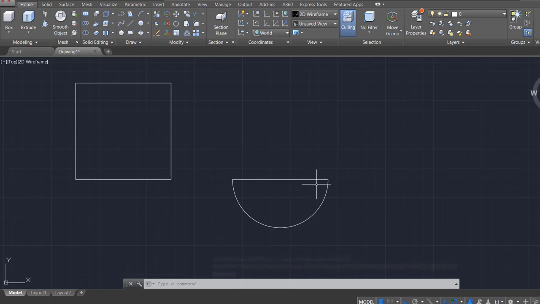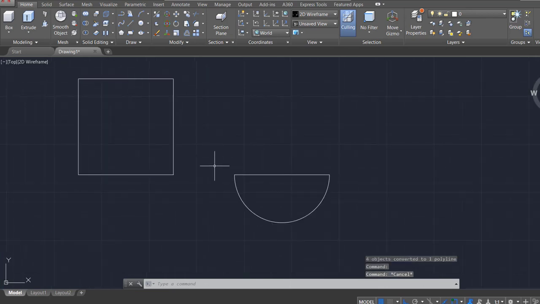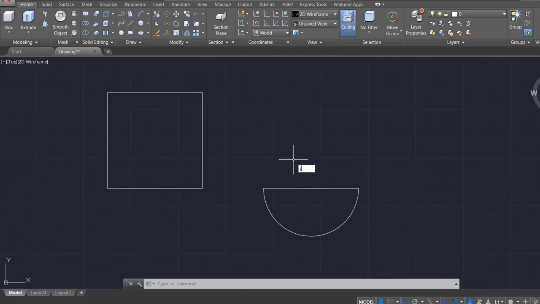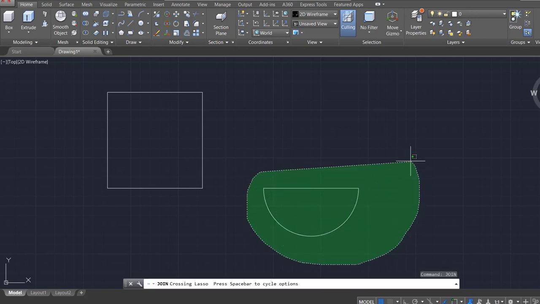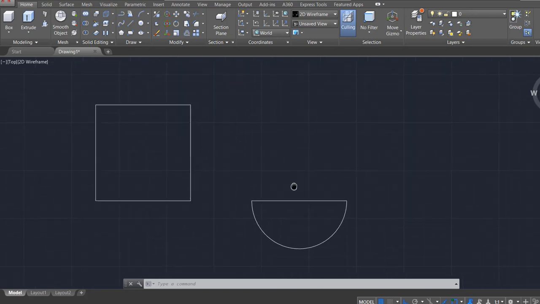Now before we can extrude these shapes into 3D, we first of all have to join them. The join function can be done by typing in join, type it in anywhere, and select all your objects and press enter. Now when you hover over them, you'll see they're now one shape. If we zoom in here, press escape, and we hover over it, it should be one shape. So let's do the same with this, join. If join doesn't work, it means your shape isn't properly designed. Everything has to be perfect end to end, no gaps, no overlaps, and it will join nicely.